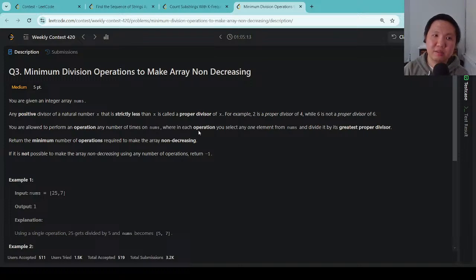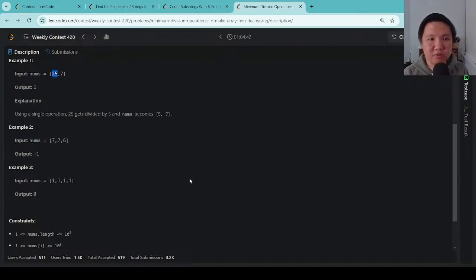So let's see. Numbers can only get smaller, right? So if you want it to be non-decreasing, everybody has to be smaller than 7. Which means the guy before 7 must be divided by its greatest divisor enough times to make it non-decreasing.